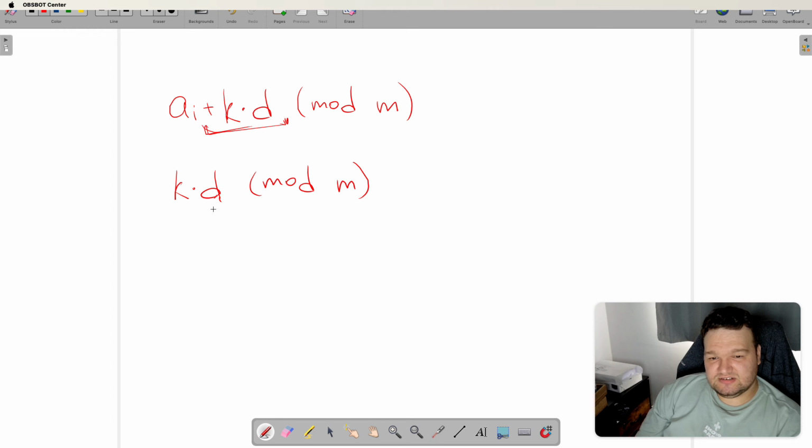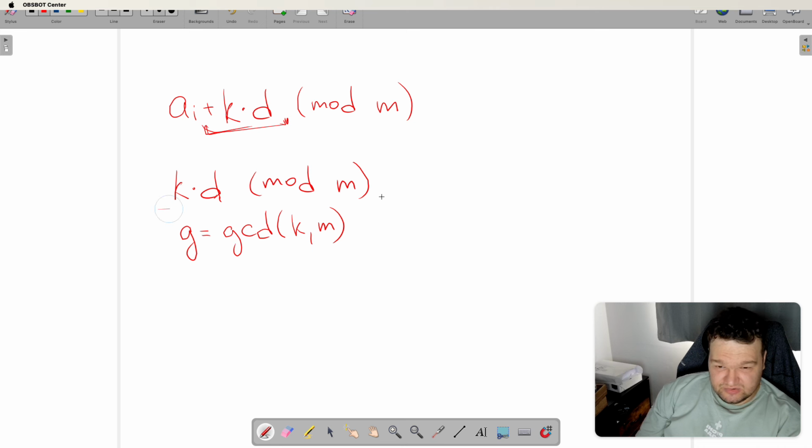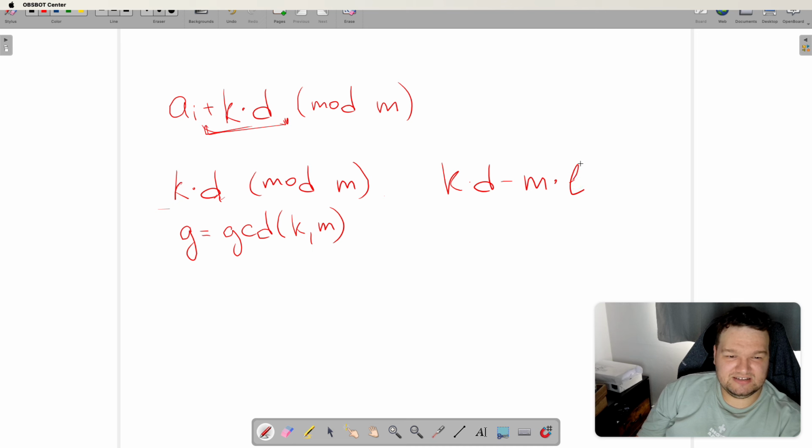Well, it turns out that if we look at the GCD of k and m, then all of those values are divisible by the GCD. Because k times d mod m is k times d minus m times l, where l is k times d divided by m rounded down. So we're interested in what numbers we can write in this form that are also between 0 inclusive and m non-inclusive.